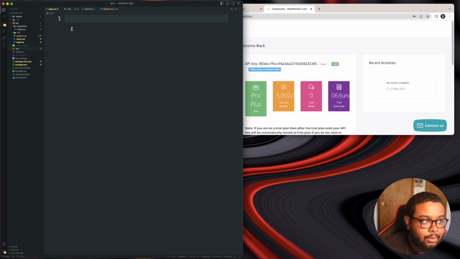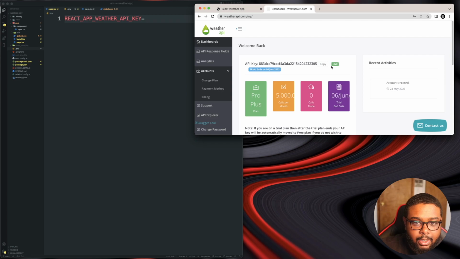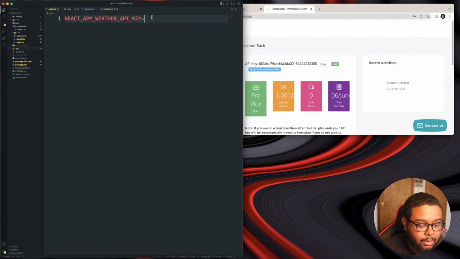So in here, we're going to do REACT_APP_WEATHER_API_KEY. Oh, it's got to be underscores, I believe. REACT_APP_WEATHER_API_KEY, and we're going to set that equal to our API key, like that.